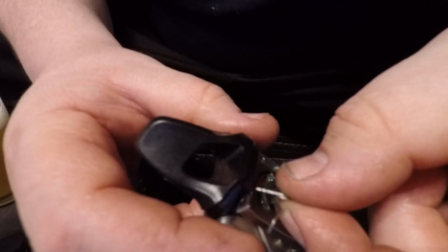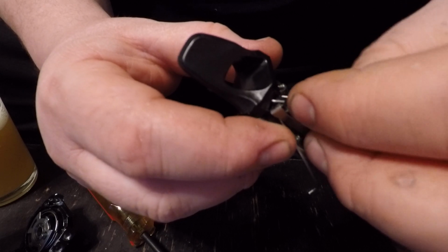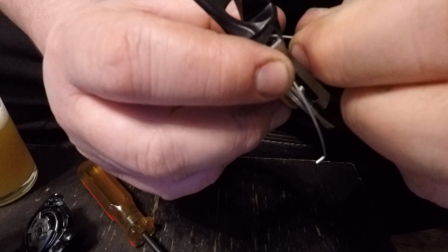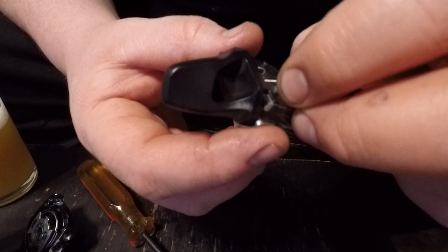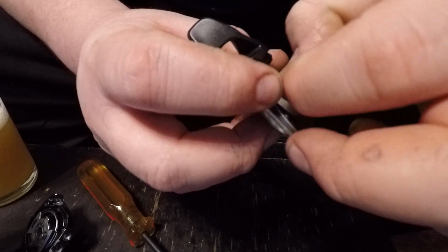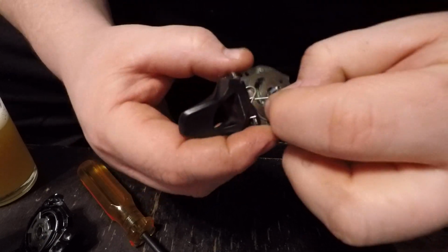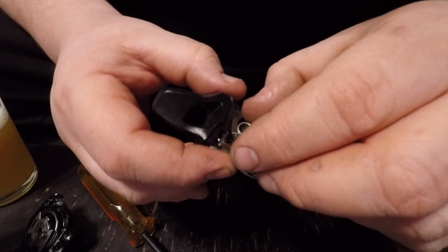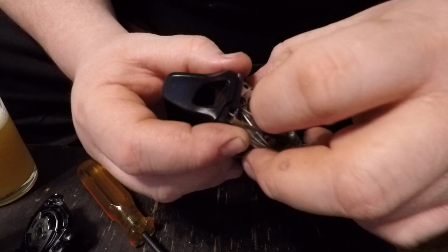Easiest way to get this spring in is it's going to hook in on the back side there. Just takes some work to get this thing to go in. I have a feeling if you could pick locks, this would be a really easy task to do. So there we go. Hooked it in there.